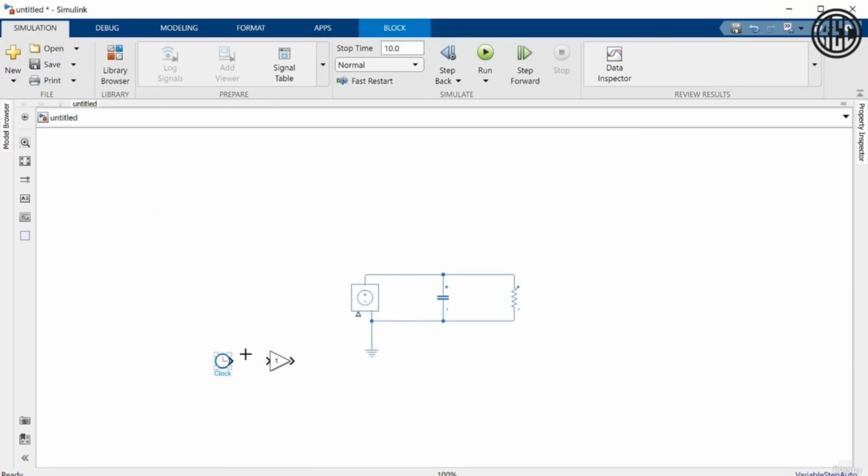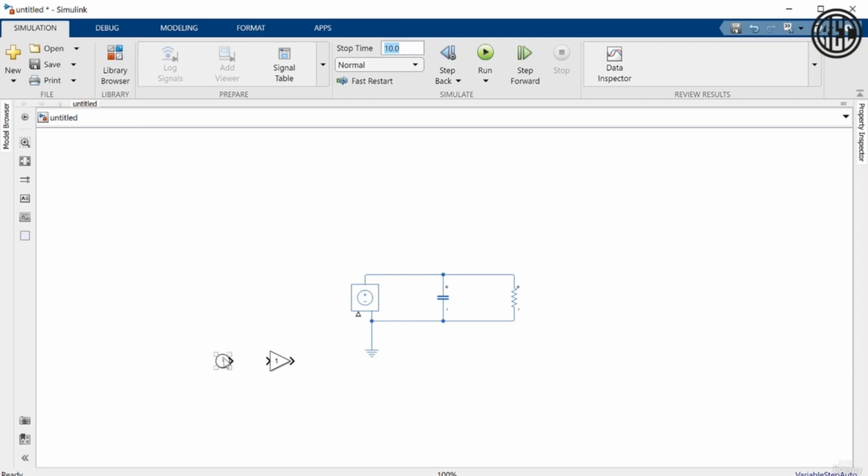So basically what that's saying is, if I'm running my simulation, let's say from 0 to 10 seconds, again, remember that this time over here means how long Simulink is going to run the simulation as if it were in real life. So it's going to go from 0 seconds, 1 second, 2 seconds, 3 seconds, 4, 5, 6, all the way to 10 if we leave this at 10.